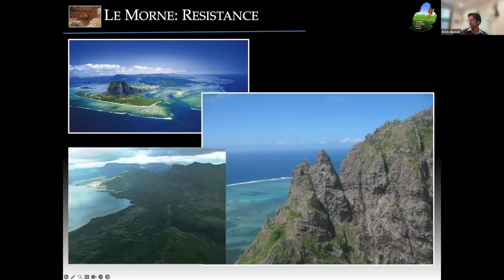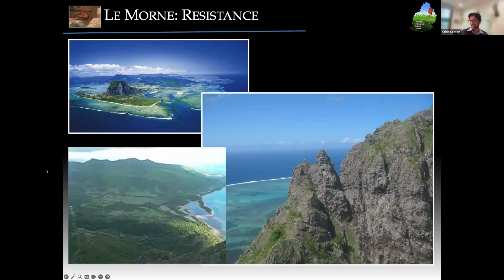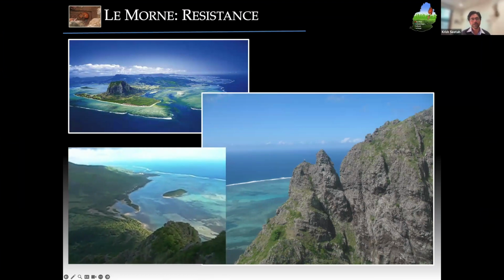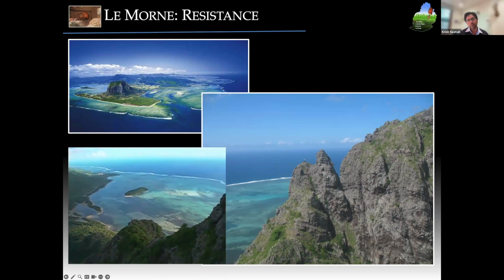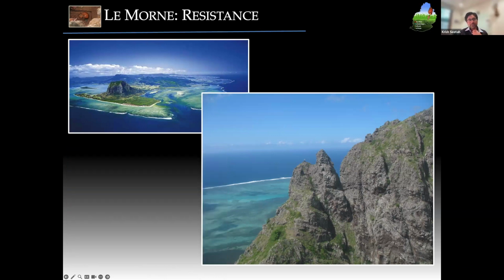This is the V gap here, which would have had to be crossed, and here's a very sketchy, not very good quality drone imagery of what it was like from the plateau. So few places are more appropriate on Mauritius for studying resistance to enslavement. This site is commemorated locally because of an oral history. It was, in fact, one of the early sites to have been commemorated for its intangible context as well.